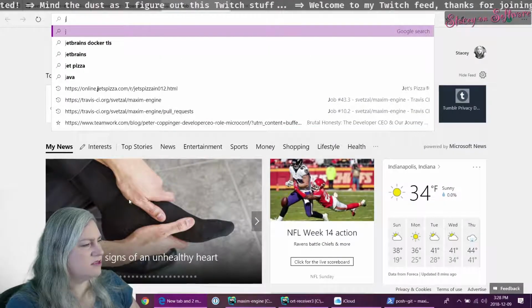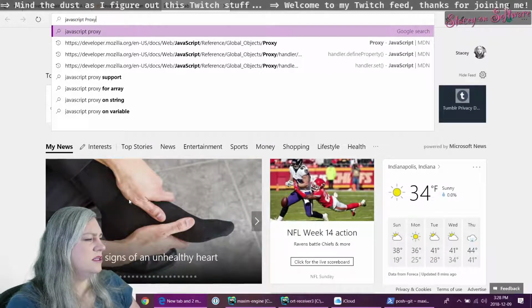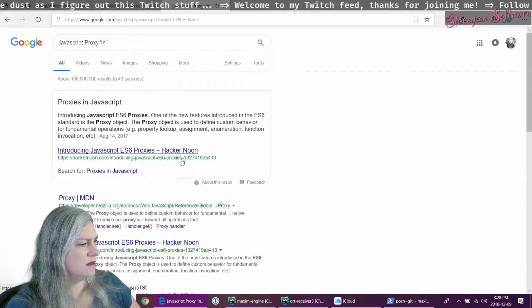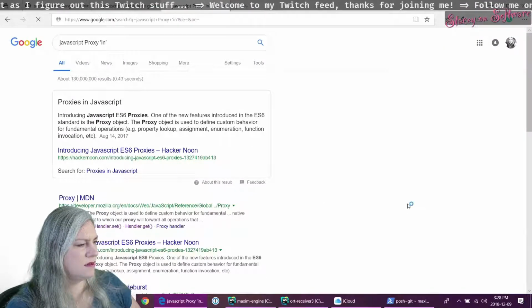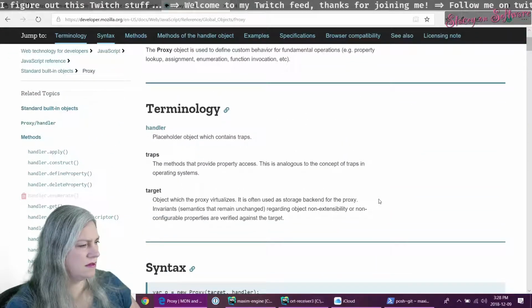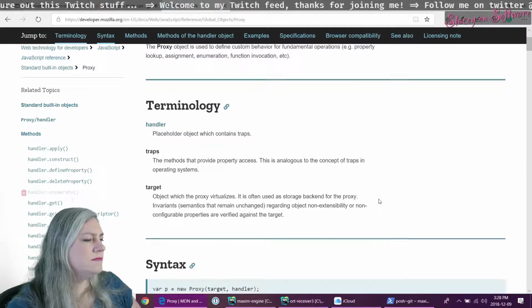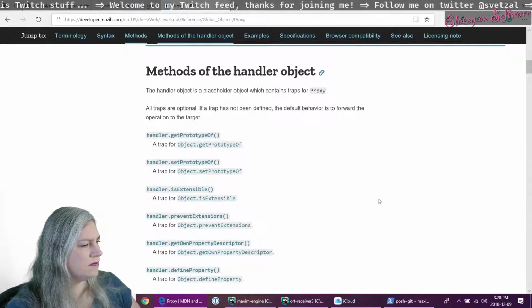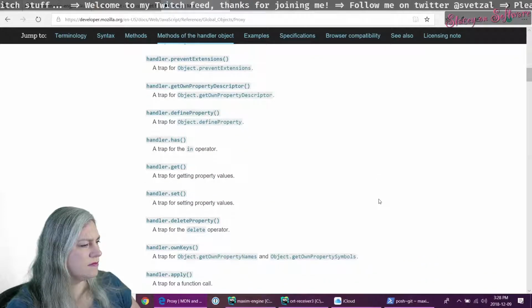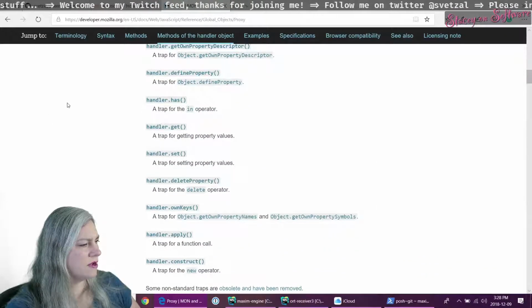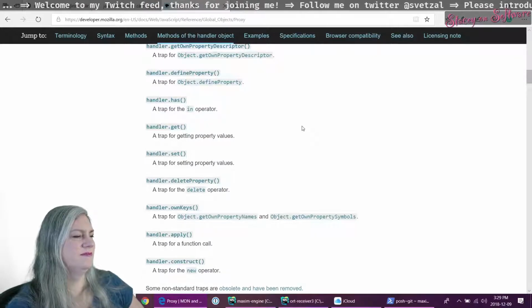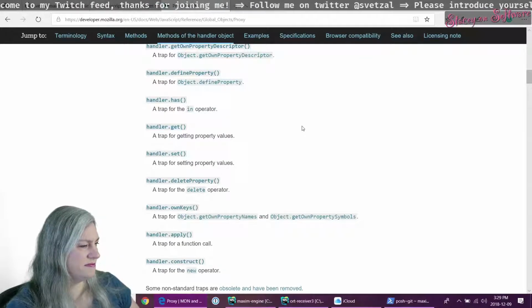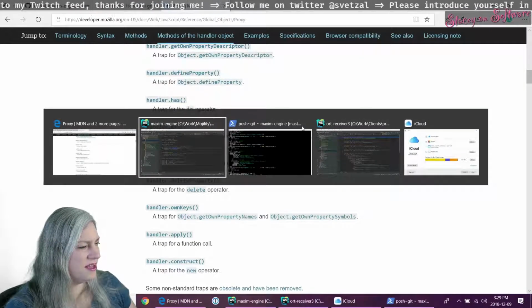Oh, we're getting into some deep JavaScript here. Proxy in. Has. I haven't implemented has in the getter. Let's fix that, shall we?